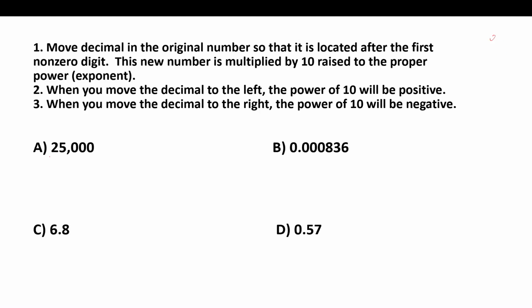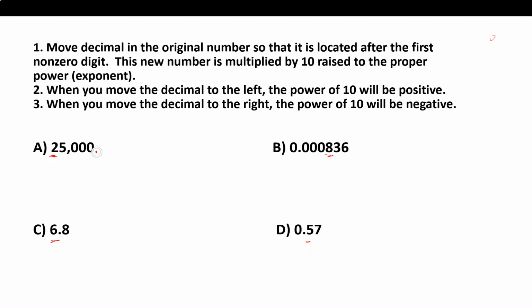All right, students, from our last video, we learned how to put things in scientific notation. Now, in these examples, you might not always put these in scientific notation, but we might as well go ahead and try. With our first rule, remember, in all of the numbers, you want to make sure that the decimal is after the first non-zero digit. So in example A, the first non-zero digit, reading left to right, is 2. In example B, it's 8. Example C, it's 6, and example D, it's 5.